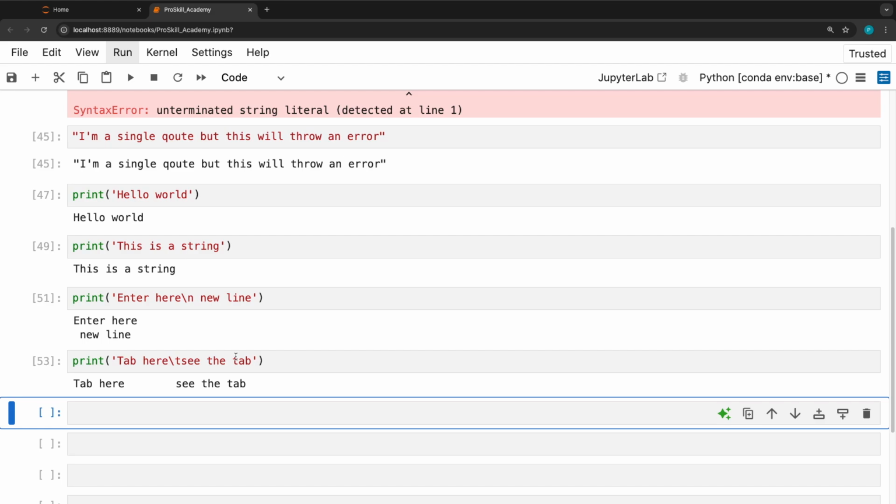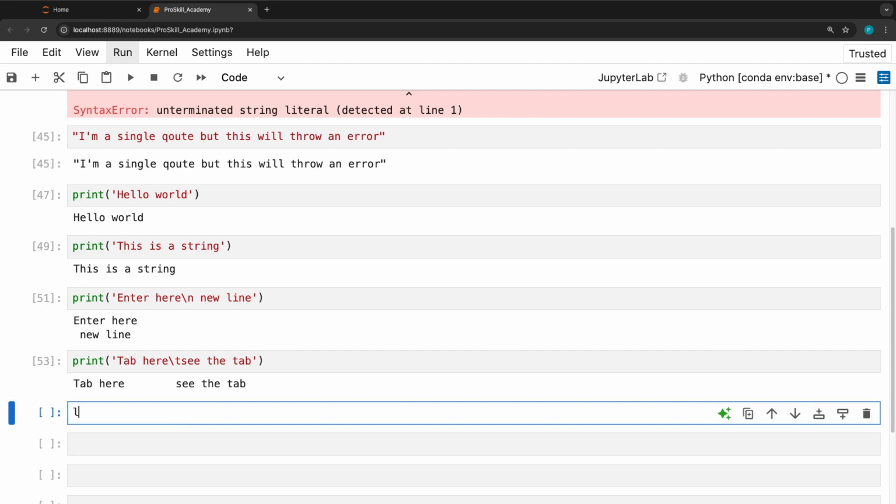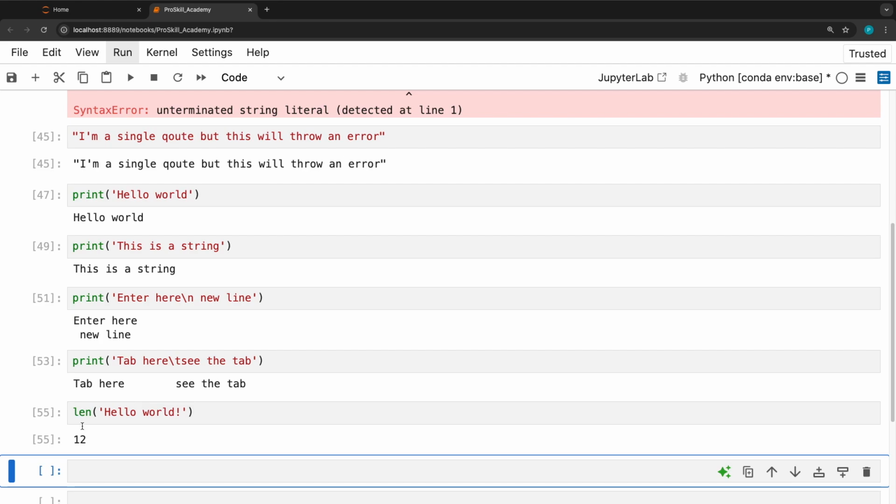There is a Python built-in method len which counts all of the characters in the string, including the spaces and punctuations. Let me show you. If I write len and then parenthesis, within that if I write hello space, mind you space, hello world, and then a punctuation which is exclamation here, and then execute this, I get 12.